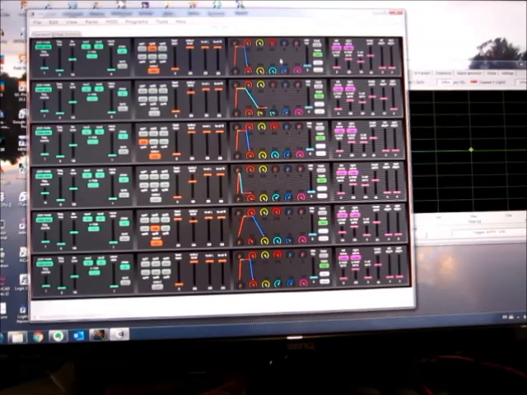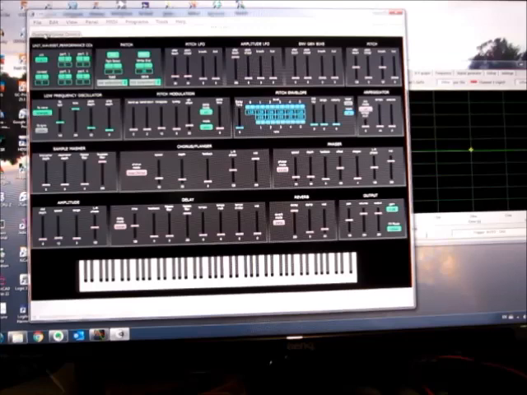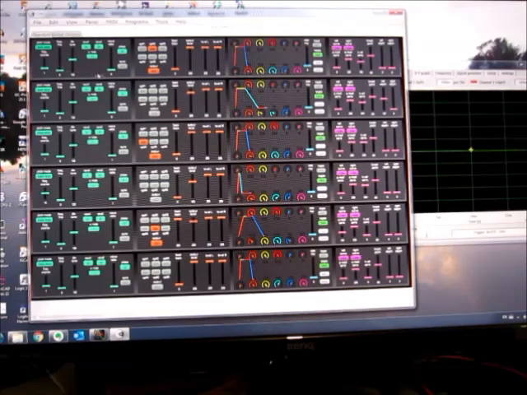So what we have here is two pages. We have an operator page and a global control page. So we'll go through the operators. This sub-block here is for the oscillators. This is pretty much standard DX7 stuff. This is a frequency setting, phase, sync. Actually, a big difference between the XFM2 and the DX7 is that the XFM2 has selectable waveforms. So we have eight waveforms we can select from. We select them with this button.